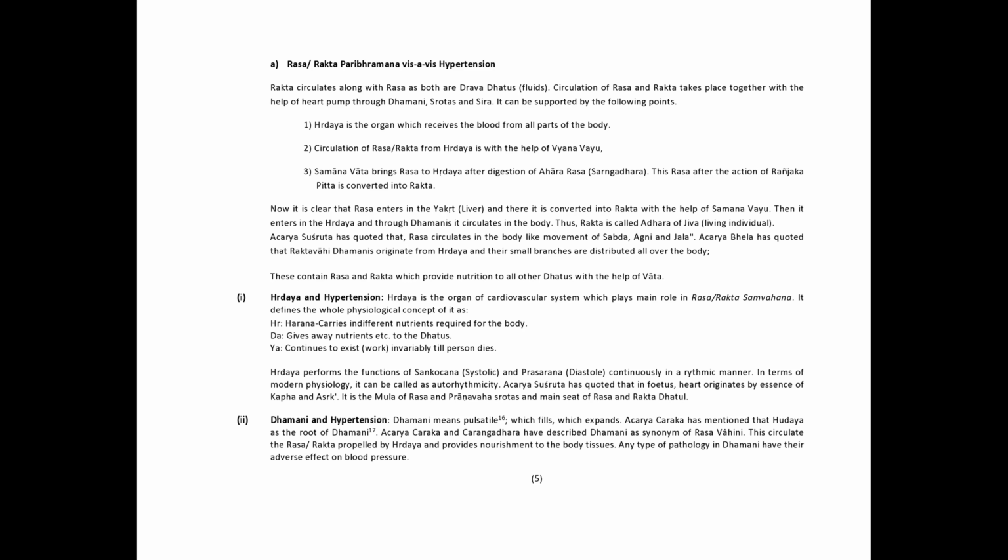Acharya Susruta has quoted that in the fetus, the heart originates from the essence of kapha and asrk. It is the mula of rasavaha srotas and the main seat of rasa and rakta. Dhamani and hypertension. Dhamani means pulsatile, which fills, which expands. Acharya Caraka has mentioned Hridaya as the root of Dhamani. Acharya Caraka and Sarngadhara have described Dhamani as a synonym of rasavahini. This circulates the rasa and rakta propelled by Hridaya and provides nourishment to the body tissues.